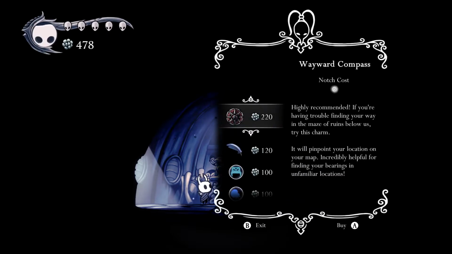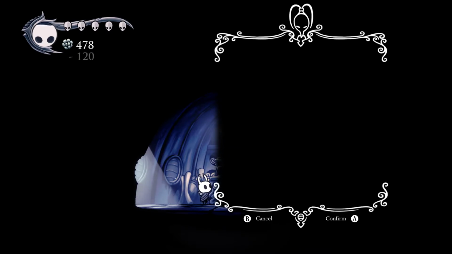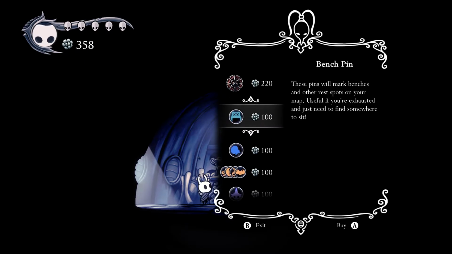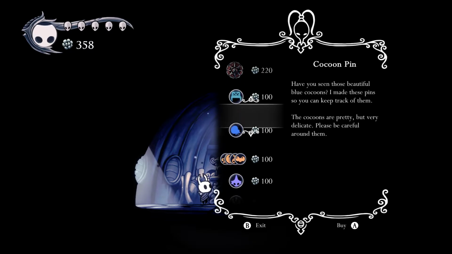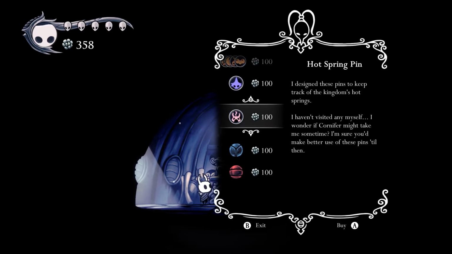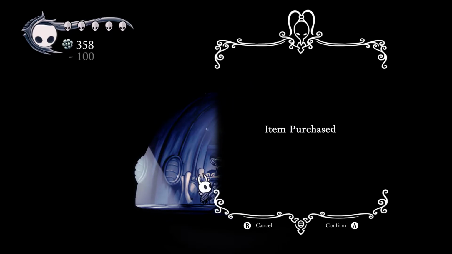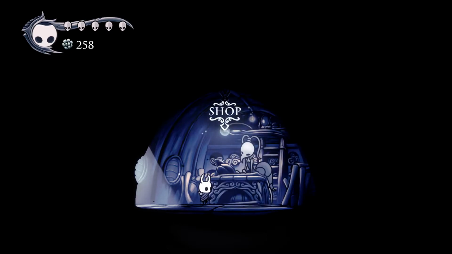Now, let's see what's here for me to sell. Right. The Wayward Compass. This is a charm we can equip that shows my location on the map. It's a bit pricey. We might want to pass on it for now. But the quill, this is essential. I'm too excited. I'm sorry. Let us mark our path on the map. We definitely want it. And we have some pins here which mark the locations of benches, lifeblood cocoons, vendors, stagway stations, hot springs, and custom pins. I actually want to buy this one, the blue one. And I think that'll do for now.